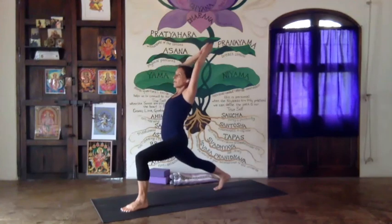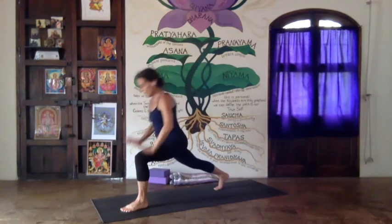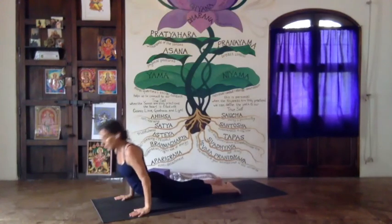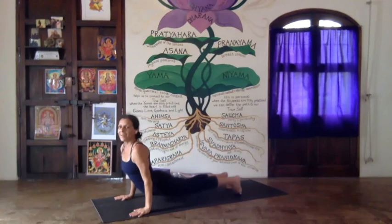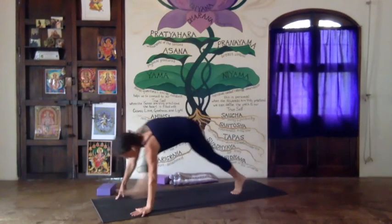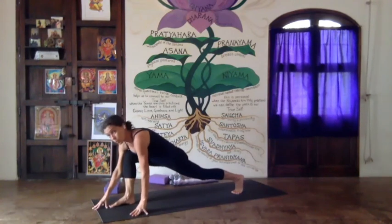Inhale, reach up nice and high. And then exhale, let it go. Down dog, chaturanga. Knees, chest, and chin. Inhale, lift your heart. Exhale. Step the right foot in between the hands.